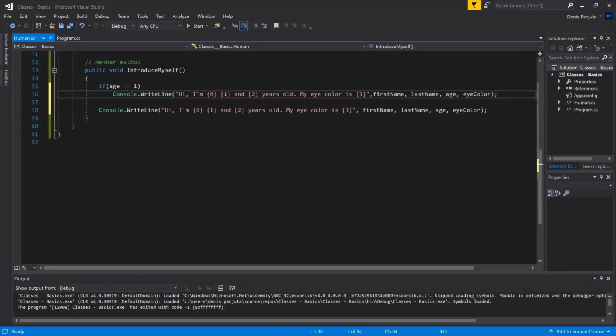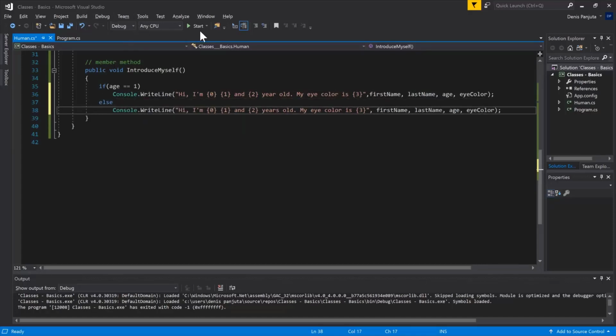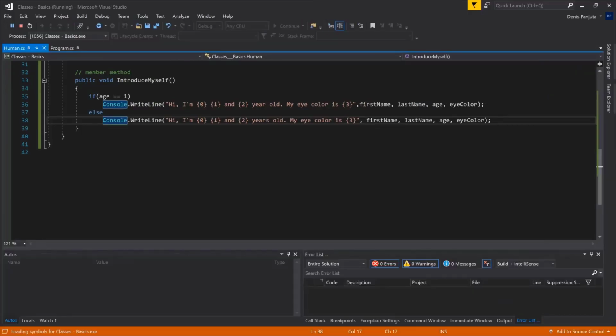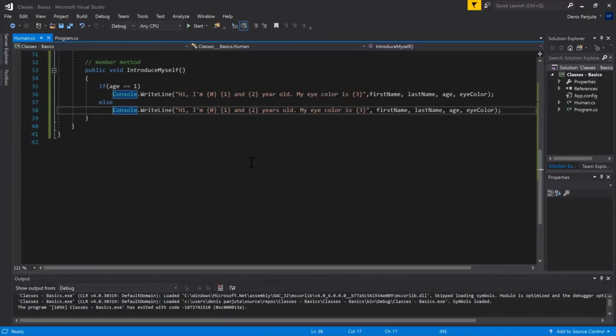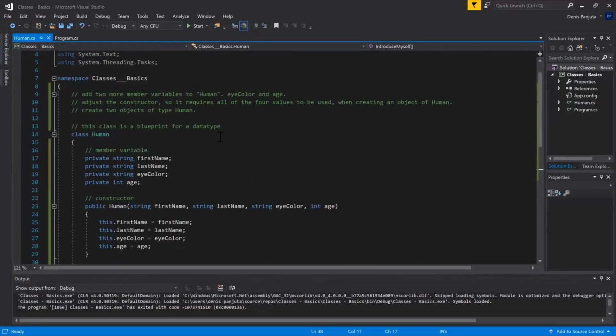So if age is, or year, actually 1 year old, and else do this. All right, and now it should be fine. So there we are. Hi, I'm Amalia and 1 year old. My eye color is blue. Great. So I hope you managed to do that, and now you see how to use constructors.